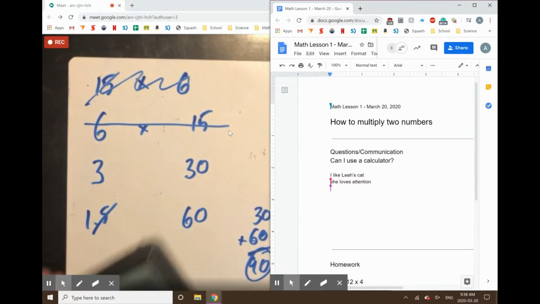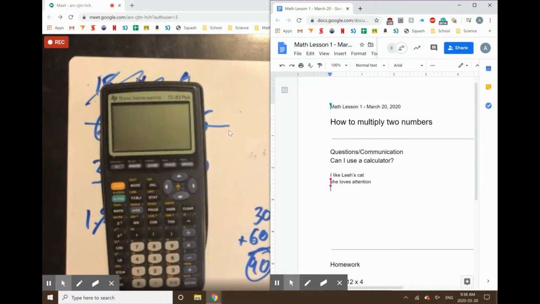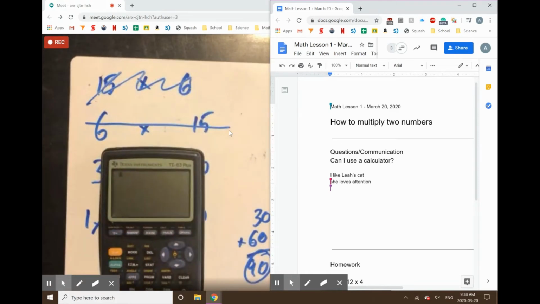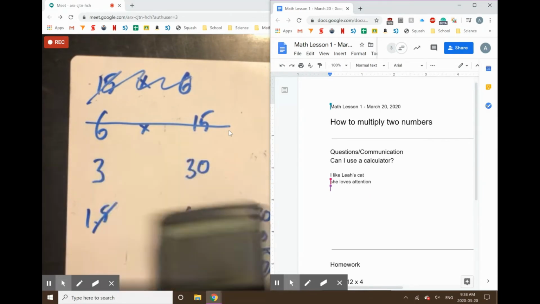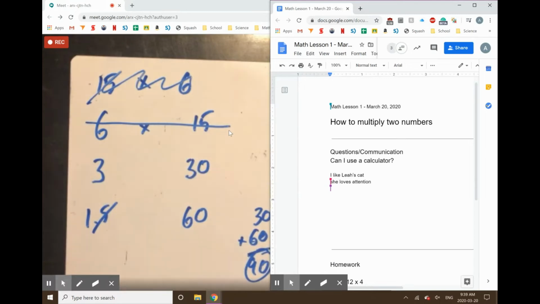Let's double check that really quick. We can use a calculator, and it shows up really well on camera, so we can take a look at this. The numbers we need, 6 times 15. Hopefully you can read that. It does in fact say 90, so we're doing good. I'll do one more complicated example, and then I will leave you all with some homework.